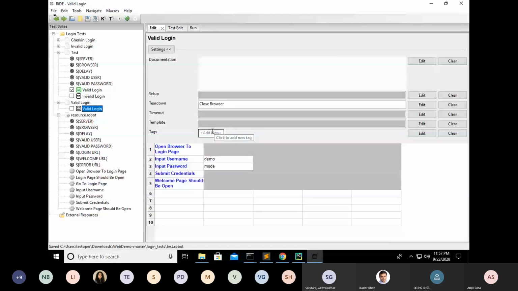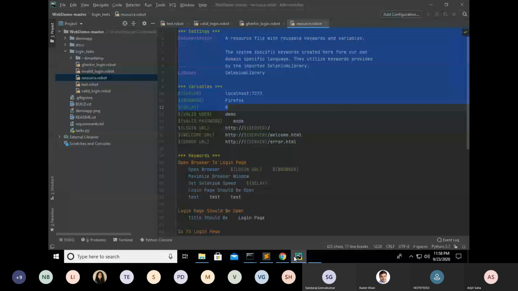Now the next part is the method names. I have already mentioned that we have keywords in a file. We have mentioned that as a resource robot file, and we have all the keywords here. The other way to write a keyword is to create a Python file. We can write a Python file in an IDE like PyCharm, and create a method name. So basically, this may be a method name for our Python file.